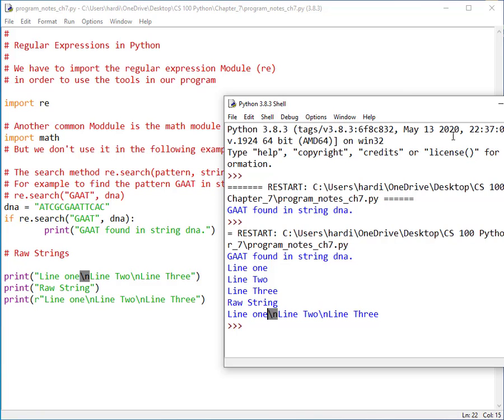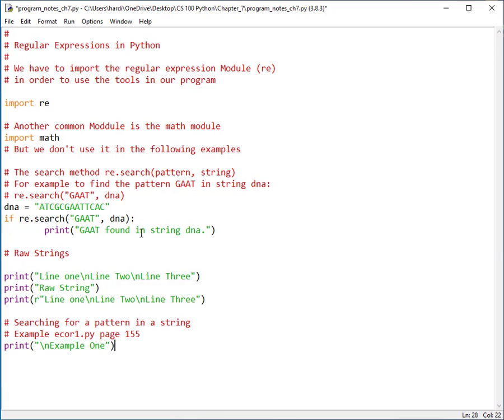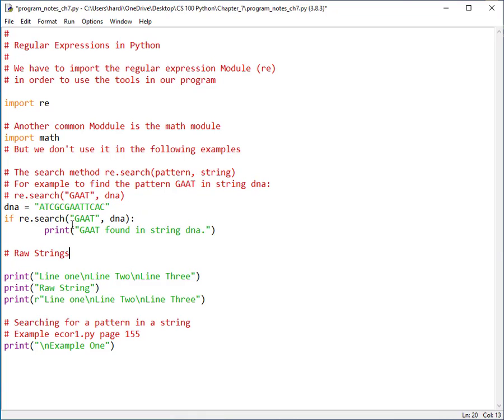All right, now let's move on and look at the next example. Let's start just by searching for a simple pattern in a string. We kind of did that up here already, but we'll do it again here. And in this case, we're going to use a raw string instead of just a regular string. As it turns out, regular strings would probably work just fine for all of our examples because we're not really looking at any special characters embedded within our list of DNA bases. But at any rate, let's follow the technique here.